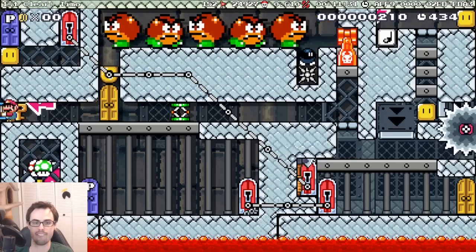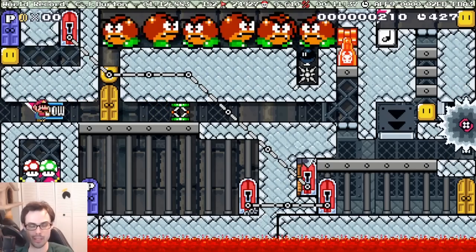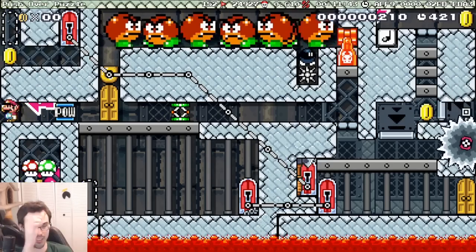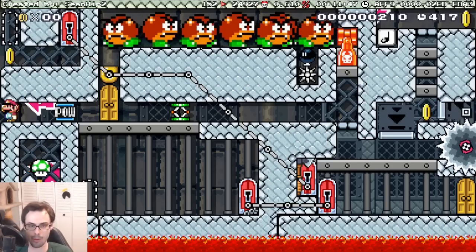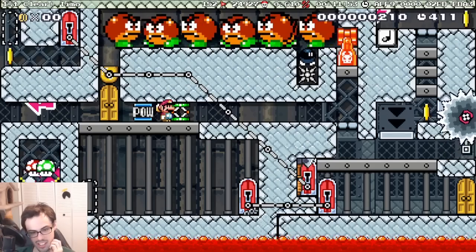All right. Yo, I got the POW block. That's how you do it. All right. So what happened is, I hit the Galoomba, the Galoomba hit the P switch. When the Galoomba hit the P switch, the turn block right above Mario pushed the POW off the side of the map, and Mario waiting right here while I'm holding down the grab button on the controller will grab the POW as it falls off screen. All right. Now we got a POW block.